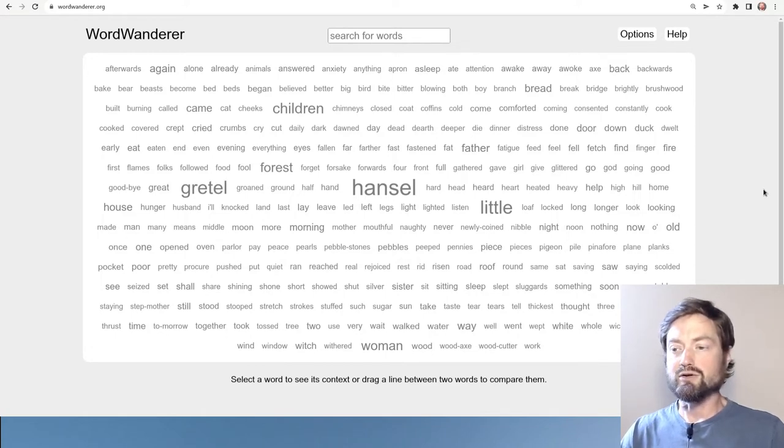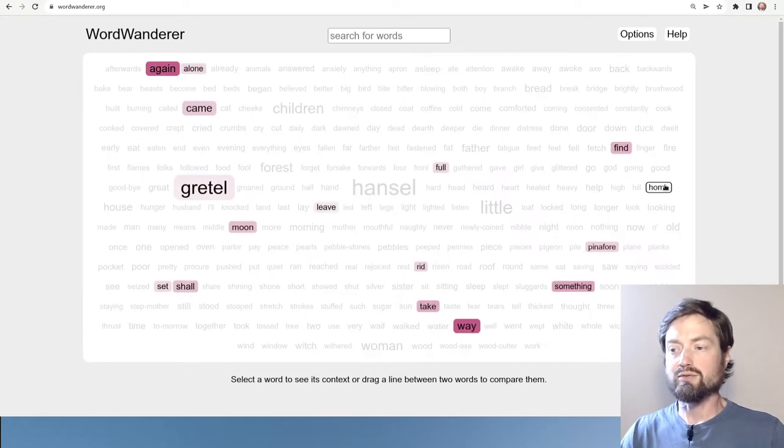The next thing you can do is to highlight any of the individual words, and it will start to show you the connections specifically for that word. So for example, you can click the word home, and now you can see the colors are based on the connection. Home is connected with the word again and the word way. So immediately we can think that there's something to do with going home again or finding the way home.